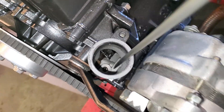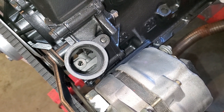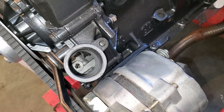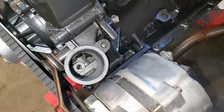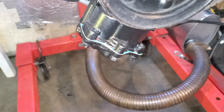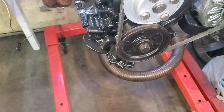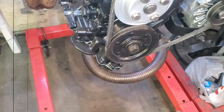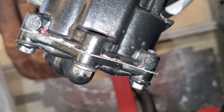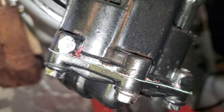You might remember I mentioned using anaerobic sealer instead of a gasket. Those tolerances are that tight. If your gears do not move and you used the anaerobic sealer trick, that means it's just too tight. You're going to go ahead and put the gasket on, like I had to do here. No damage is done — just take the cover off, clean off the anaerobic sealer, and get the really, really thin gasket. Like I pointed out in the earlier build video, these gaskets can be really thick, but here you can see how thin I'm using — and now it spins freely.